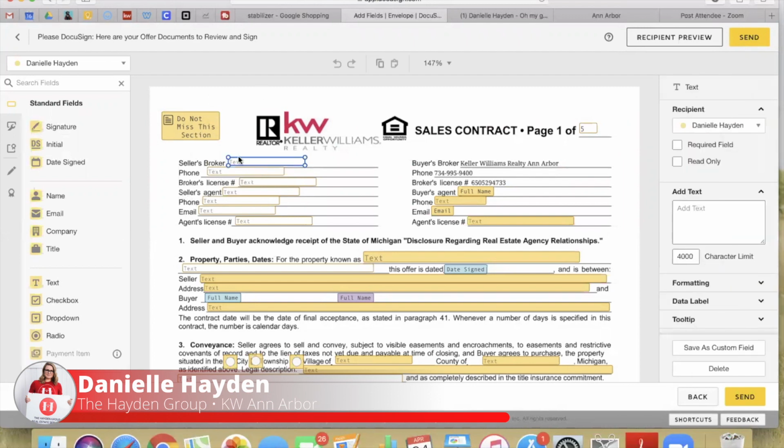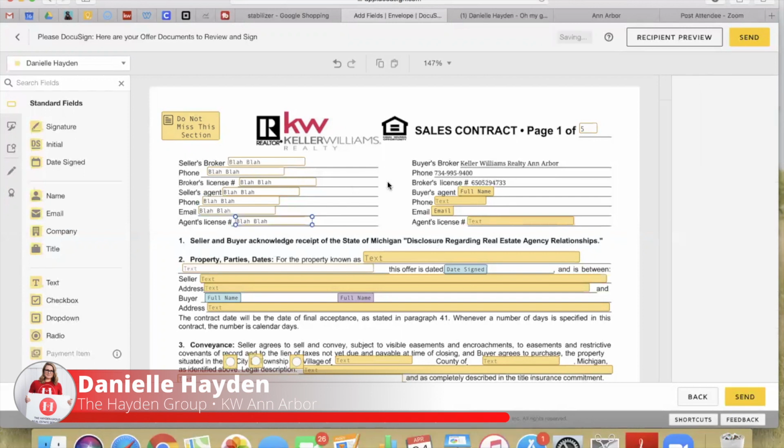So we're just going to go, whoops, for the process of showing you, just for a demonstration. Okay, we're not going to worry. So you need to double click in the field in order to get the cursor to show up. Sometimes it doesn't work very well, so you just got to go over here to add text. So there are two ways that you can add text: double clicking or going over to the right.